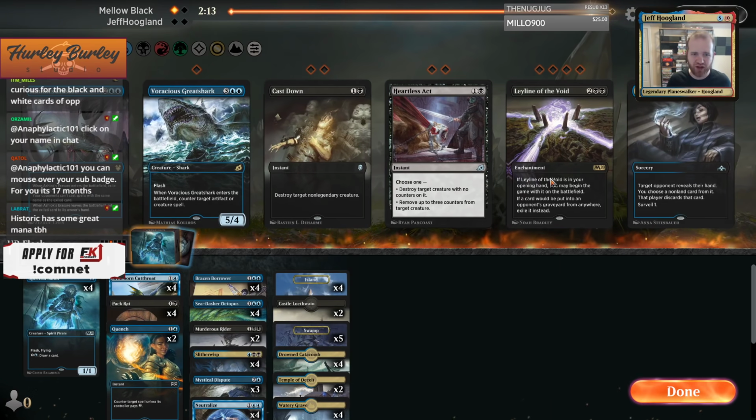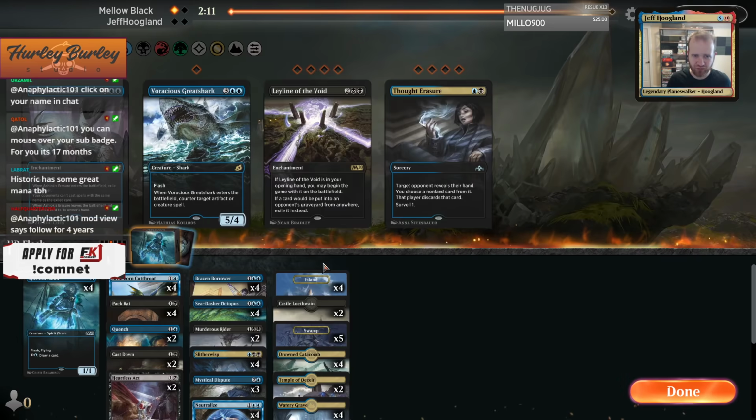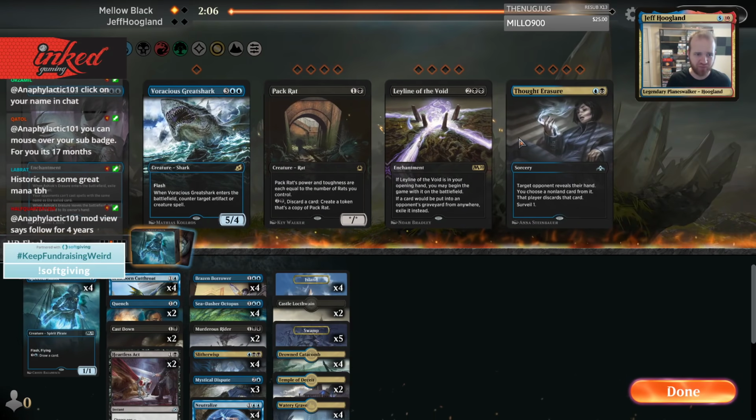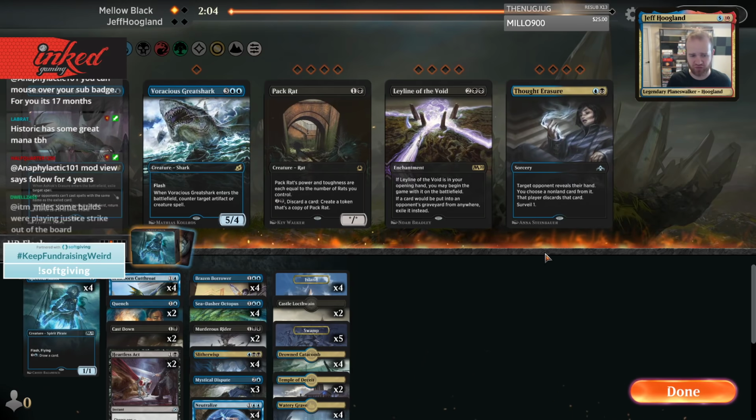I don't think I bring in Leyline for their deck. I think it's just like Pack Rats out, Cast Down, Heartless Act in. And we really don't have a lot of great tools here for an aggressive matchup like this.